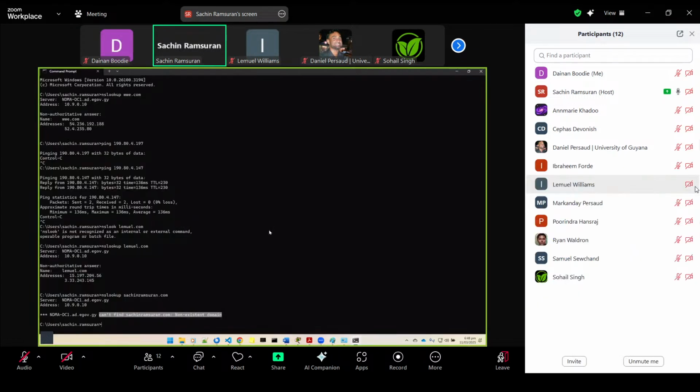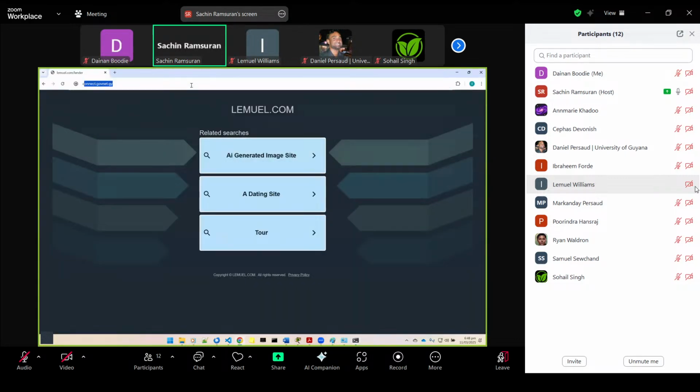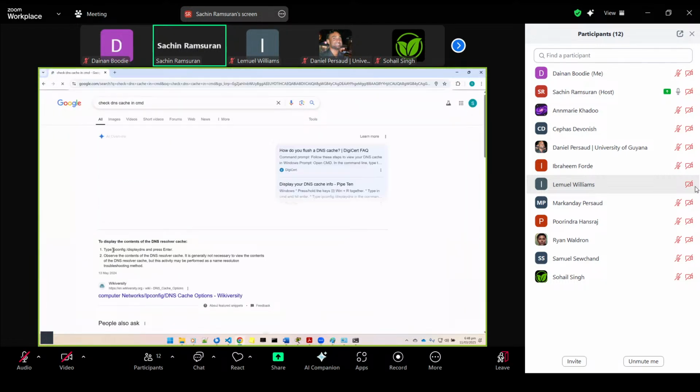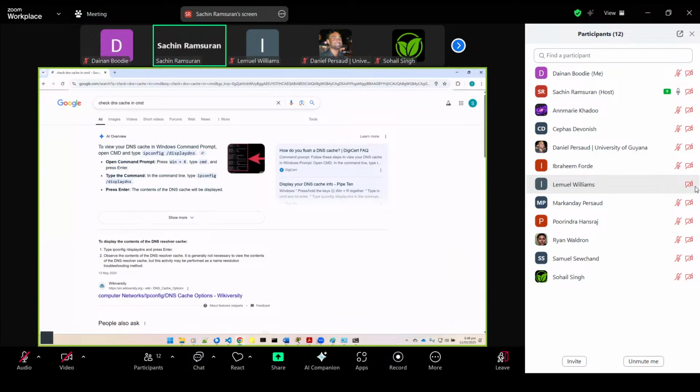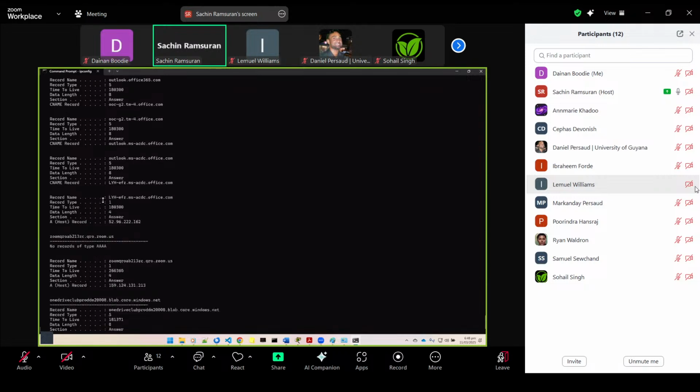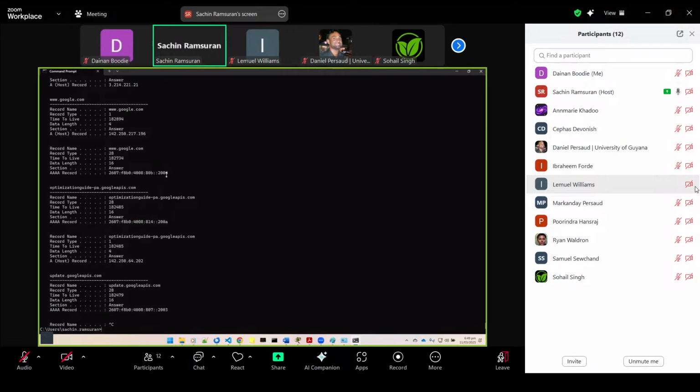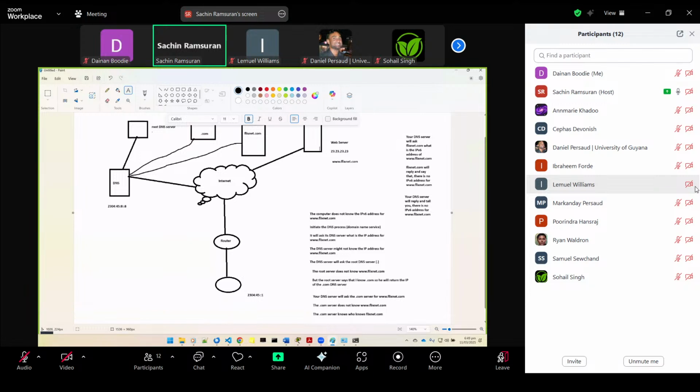You can check your DNS cache. Let's see. Check DNS cache. ipconfig /displaydns. I have a lot of websites that I already went to, and you see the cache. You keep a cache for it. So if I subsequently want to reach this website, it goes to the DNS server. Let me say I browse to www.com. The DNS server will go through these processes, get the address, and then return it to me.